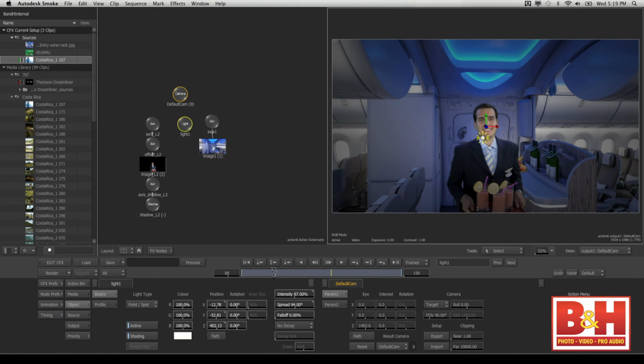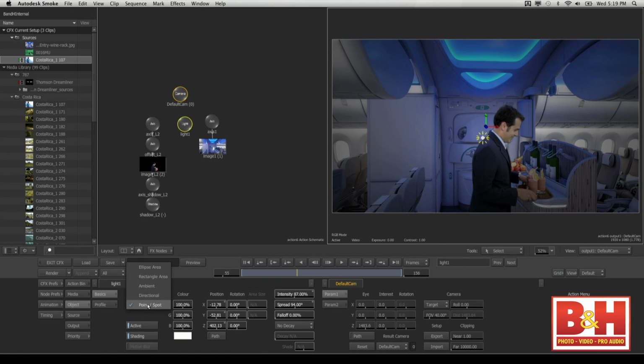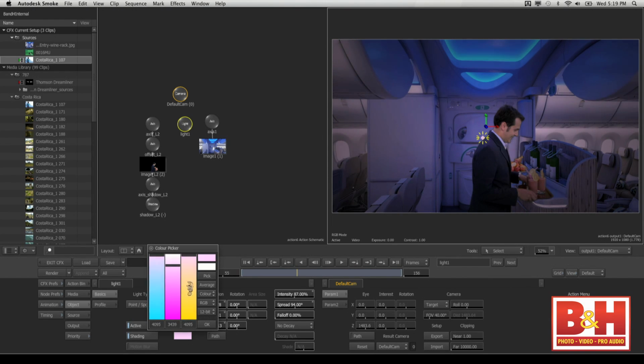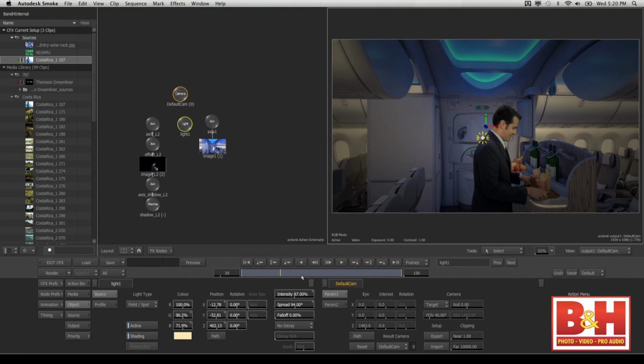Can I qualify what type of light it is, like a tungsten light or things like that? Well, you can have directional, ambient, rectangle, ellipse lights, and you can also change the color. So for example, if I want a little yellowish hue like this, I could do this, all right? You can also position stuff differently, so you could have two lights coming in at different angles, and look at that.